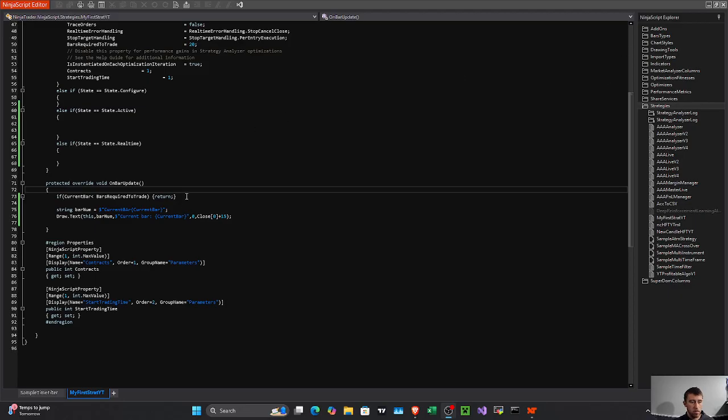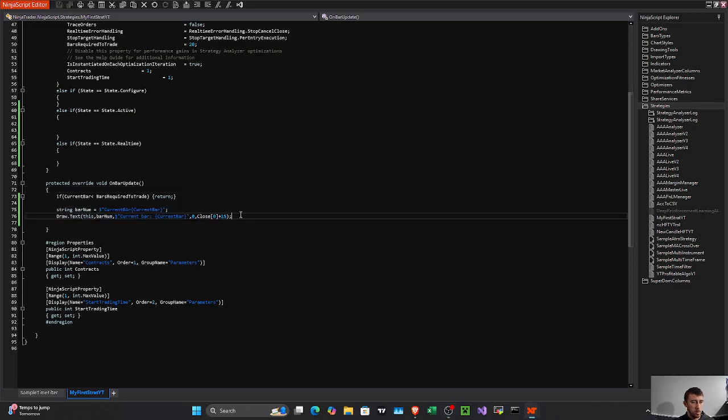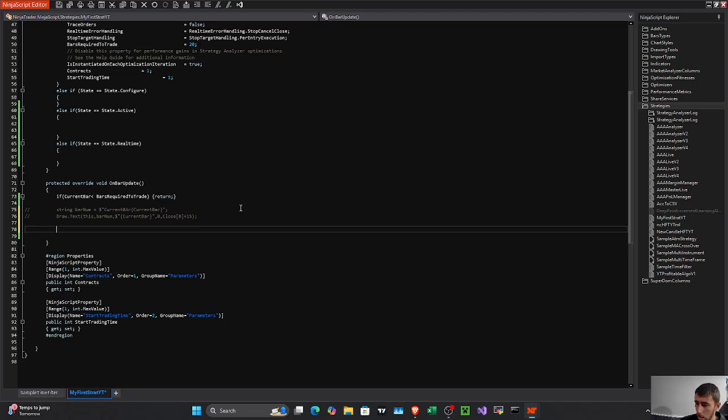So we'll also, this is good to keep in your code. So if you ever need it again, it's right there, and then you can easily track the current bars. Let's actually clean it up and just get rid of this text. Yeah, that's enough for now. Now, you aren't always going to want this, only when you need it. So when you don't want it, just comment it out just like that. Two slashes, and now it won't run that code.